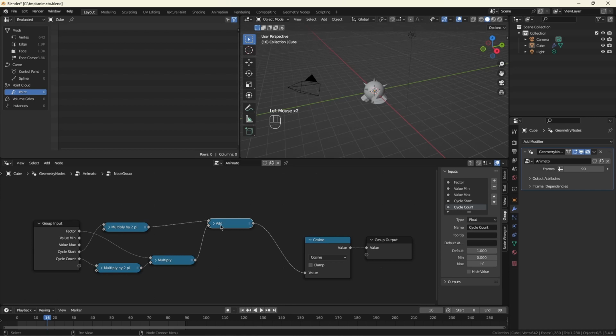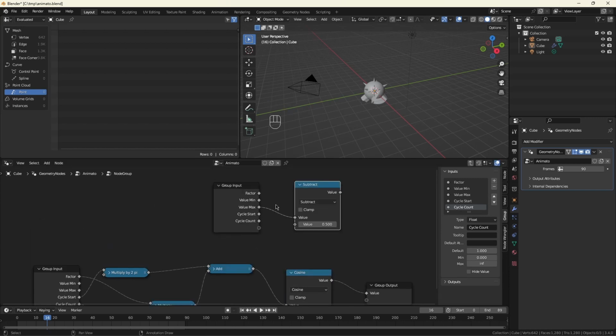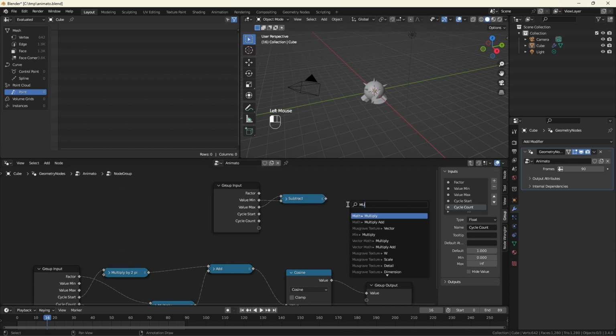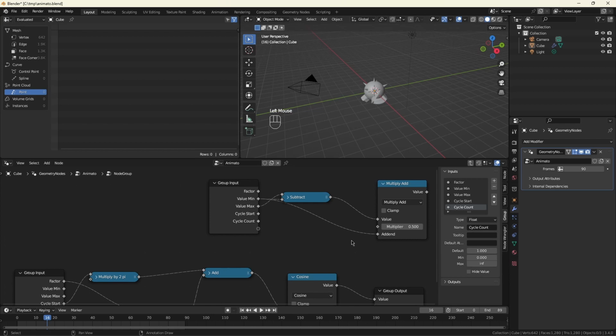And we'll add in the offset, and that will do us from 0 to 1, but we have these values here, and we want these to control the actual range. Subtract them in from the max to get the range. We will multiply by the range and add in the value min.